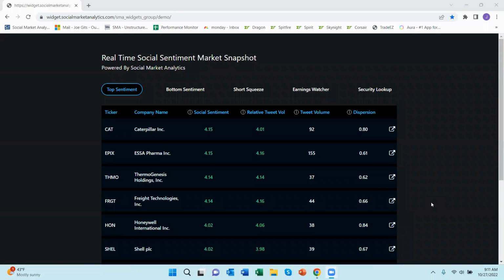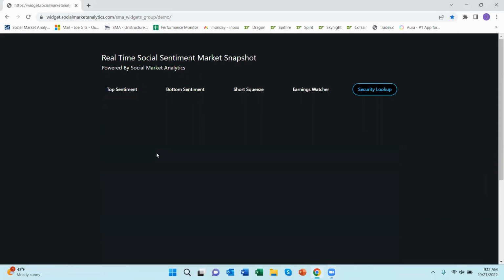All right, there are a couple good examples of the social sentiment widget on the TradeEasy platform today, and they have to do with earnings. And so I pulled up the TradeEasy widget, the sentiment widget on the TradeEasy platform, and there are a couple that popped right up today that I liked a lot. So first would be Caterpillar.